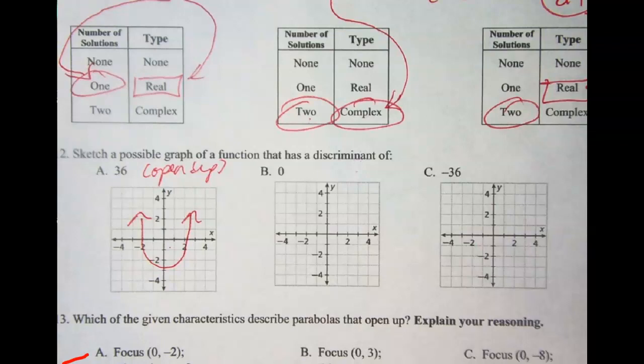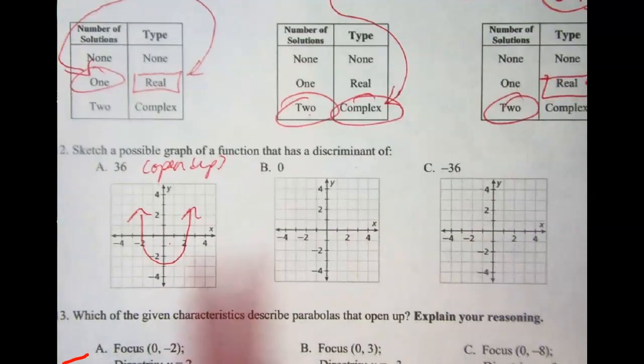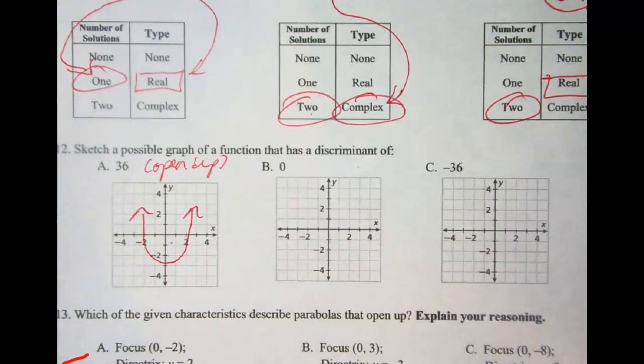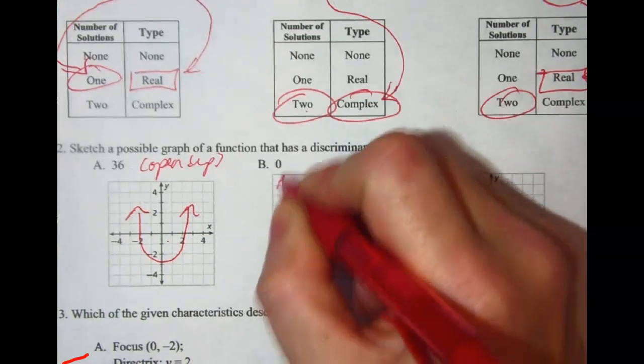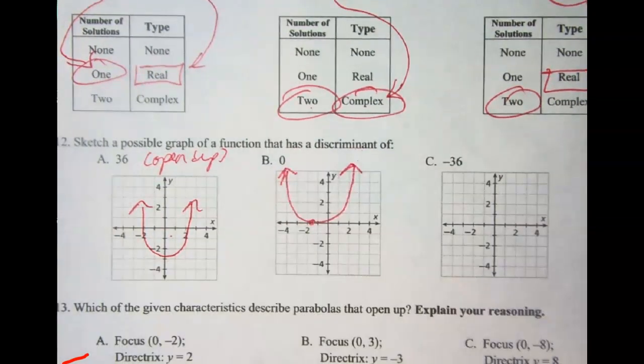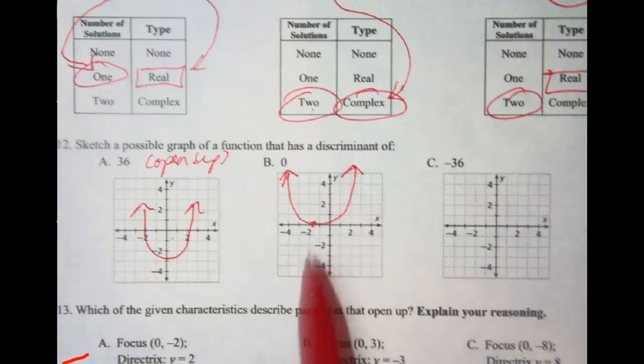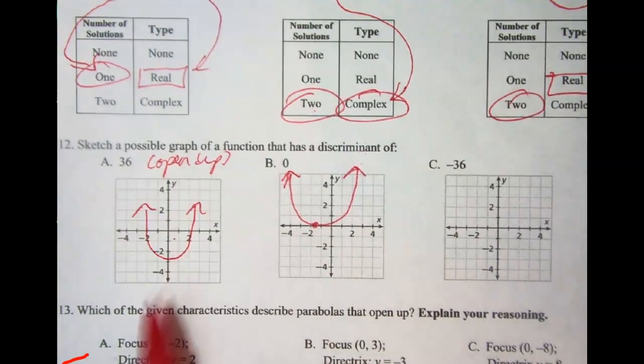for each one. And then also, when you find these different ones, you'll know sketching it is not as hard as it looks. So we just remember for these, it opens up. And then 0, if you recall, we're going to have something that is on 0, right? And it's going to open up if it has a discriminant of 0. It just depends on where it's at, but you just have to remember it's on the 0. Again, with the 36, it's going to be underneath here in these two quadrants, it's going to open up.